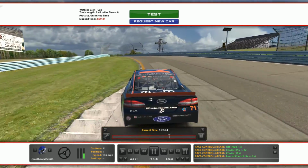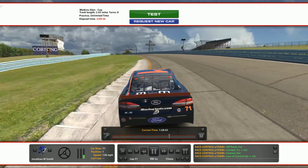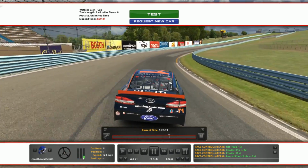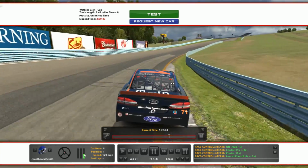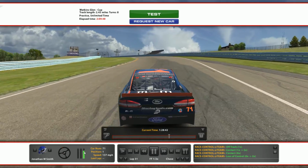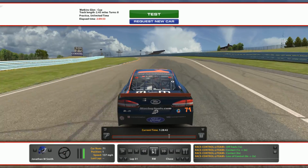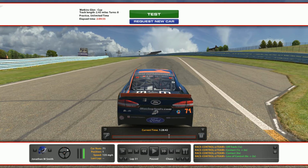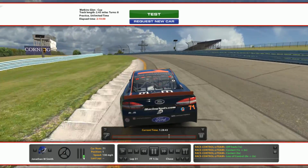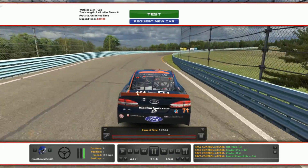So right here you want to take some of that curb. That's really gonna help your car turn. And if you're looking at it here, see I have no throttle. I start turning, then I give it, always have some throttle, always have some throttle. Once my car is straightened out, full power. And I have full power until I start giving it some steering input. So if you watch my steering and my throttle, the minute I start turning, I always keep some throttle, always. I hit the curb there, it upset the car a little bit. Going straight, full power.